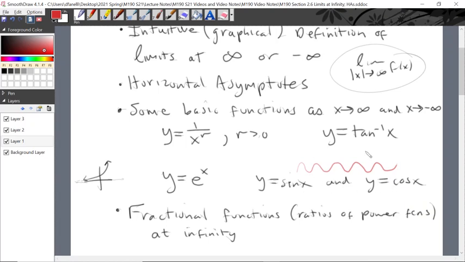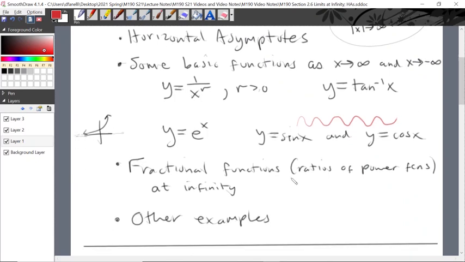But because they go up and down repeating forever, then as we go out to either infinity or negative infinity, we would not approach any particular value. So for these curves right here, the limit as the magnitude of x gets large would in fact not exist.